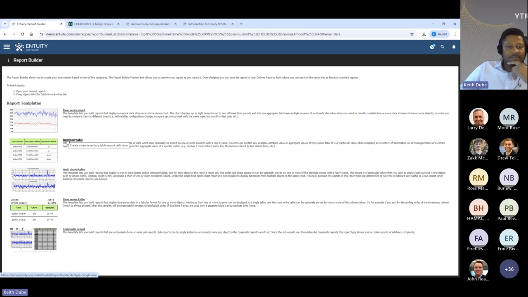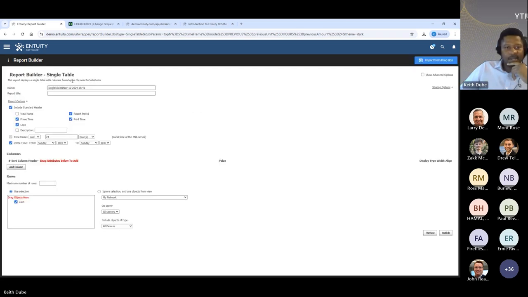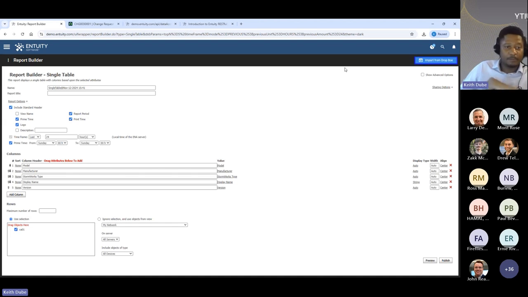Now, selecting my inventory table, that's my report template, and I can import those metrics from the dashboard, from the Dropbox. I can see my model number, manufacturer, the type of device, and the display name. I can move these columns.